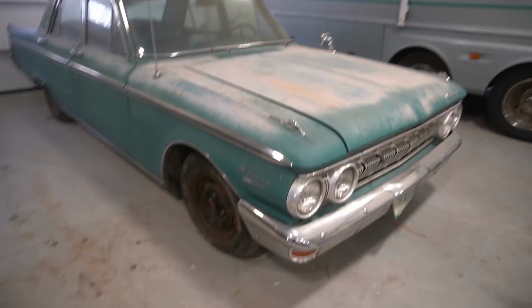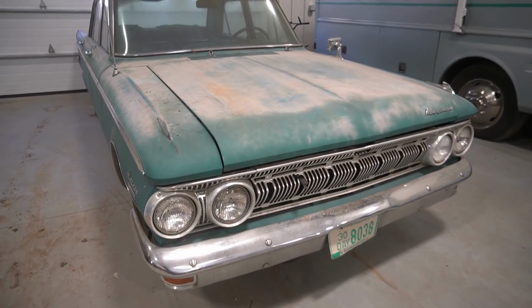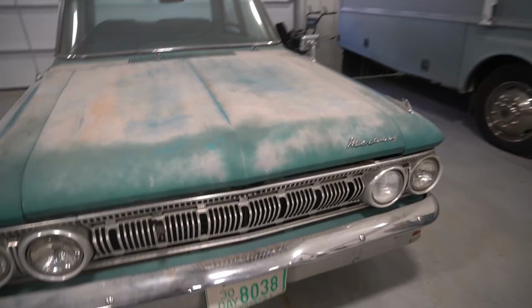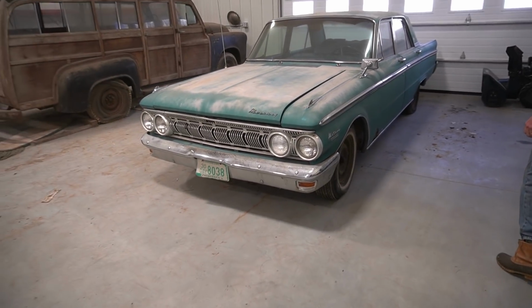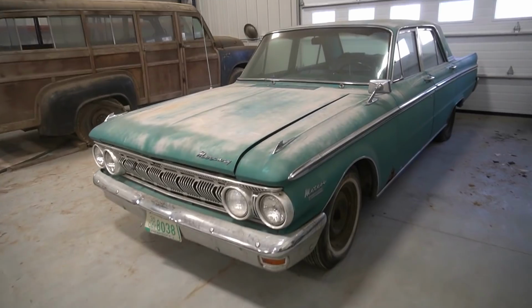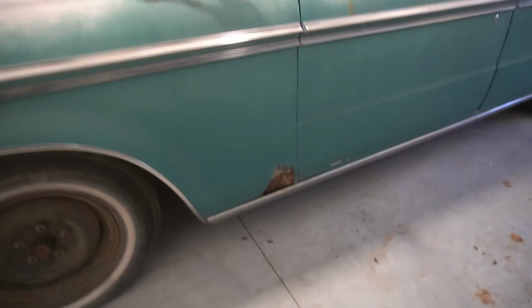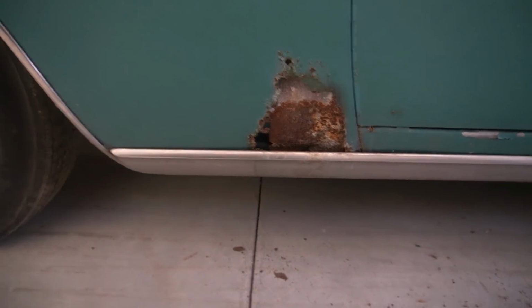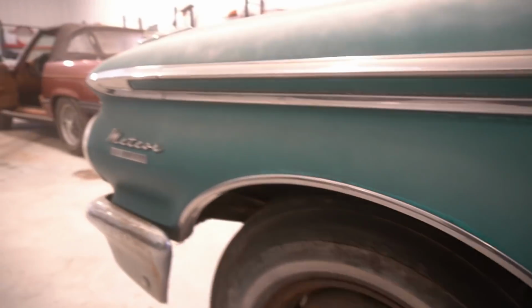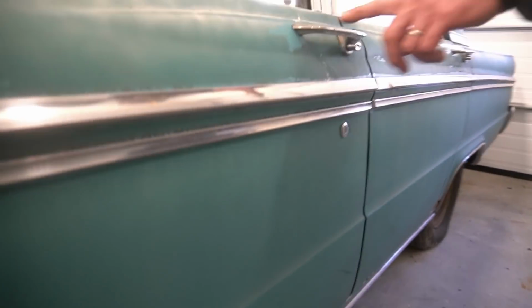So you see, Dad put 30-day plates on it, drove from Nebraska, and then parked it. In the barn that you took down. Not in the barn. Well, yeah, actually. Sometimes it's outside. See, there's the biggest rust hole right there. Yeah, it looks like someone kicked it in a little bit trying to test it. Oh no, that's just behind the fender. That's not so bad. Yeah, the patina's awesome. Beautiful color. Look, has it been repainted once? It looks like it has. Yeah, it's been repainted once.